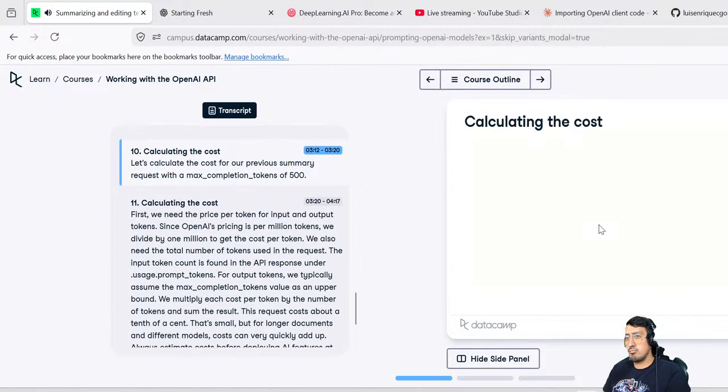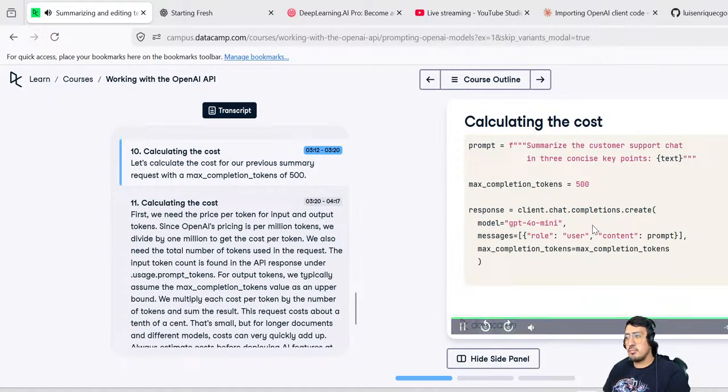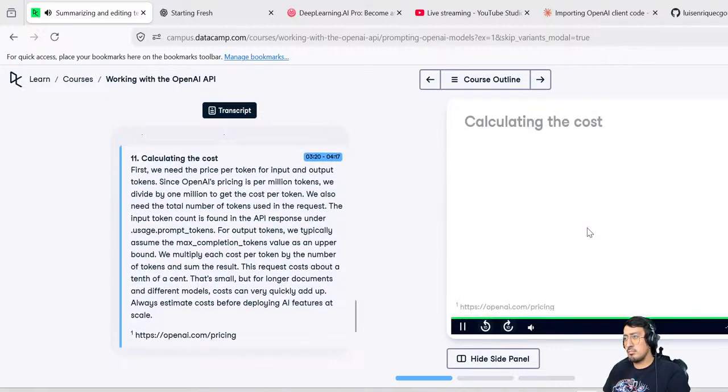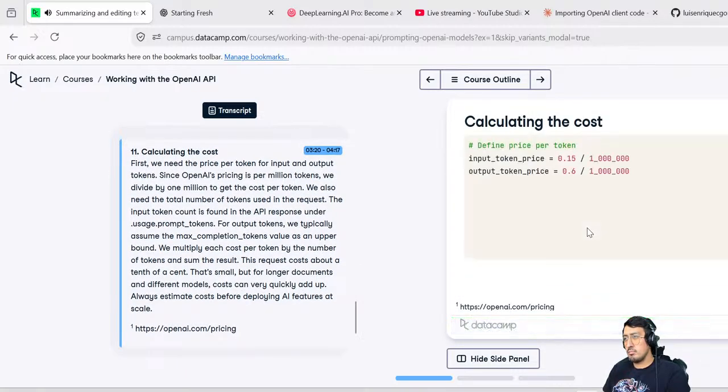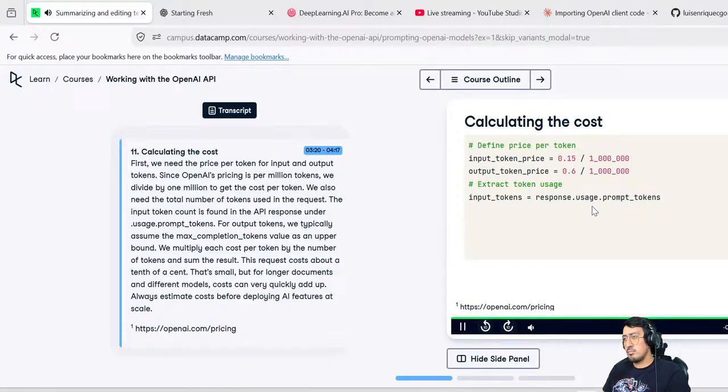Let's calculate the cost for our previous summary request, with a max completion tokens of 500. First, we need the price per token for input and output tokens. Since OpenAI's pricing is per million tokens, we divide by 1 million to get the cost per token. We also need the total number of tokens used in the request. The input token count is found in the API response under usage.promptTokens.